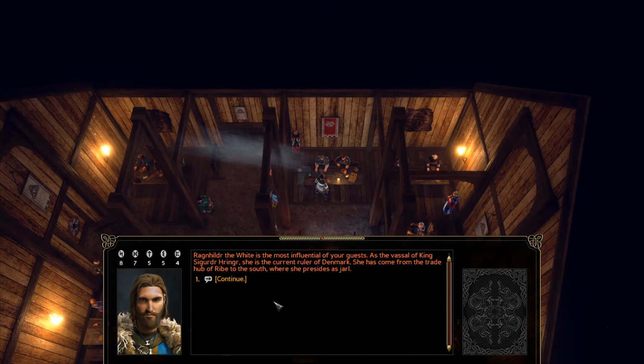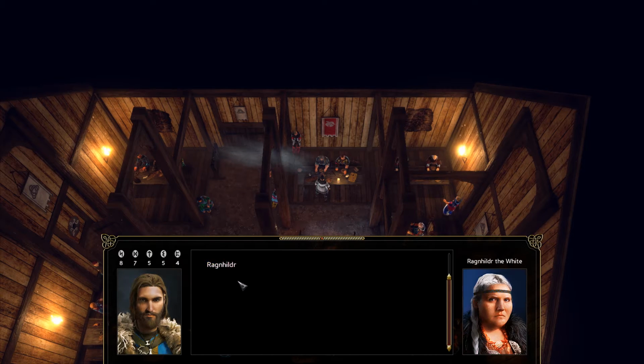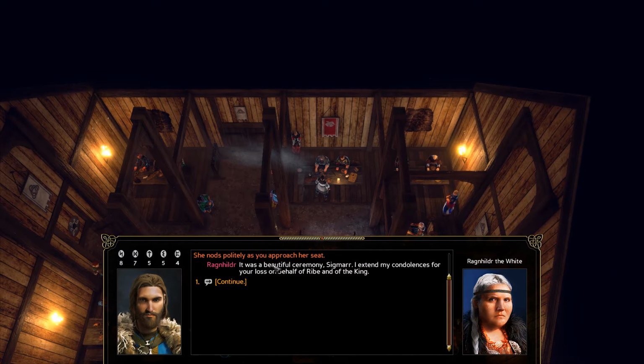Ragnhild the White is the most influential of your guests as the vassal of King Sigurd God damn it, names. Hringer. She is the current ruler of Denmark. She has come from the trade hub of Ribe to the south, where she resides as Jarl. She nods politely as you approach her seat.